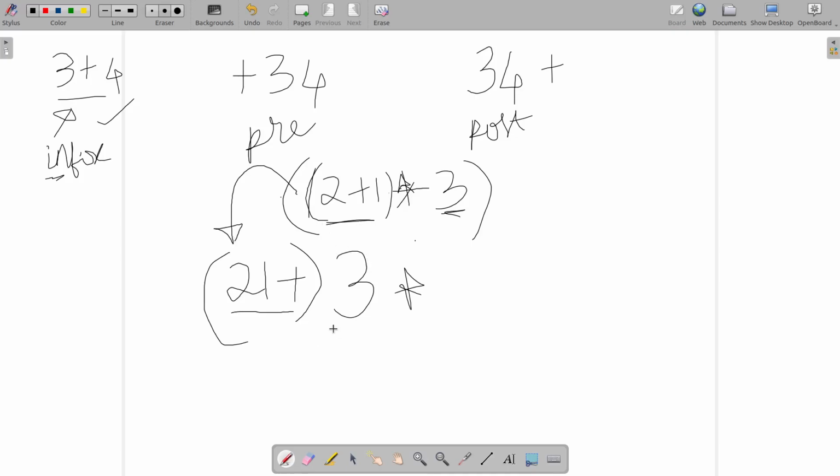And if you notice, this is going to improve the performance of the calculators very fast. They'll see a 2, push it, 1, push it, plus, just add them and push it back. Then you see a 3, okay fine. Then you see a star, so pop them up and push a 9 into the stack. So if you observe, this is quite a bit faster than the parenthesis way of giving the expression in infix notation. That is why this is considered more performance effective.